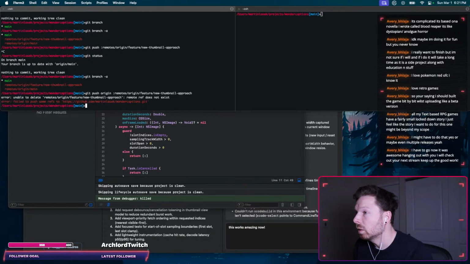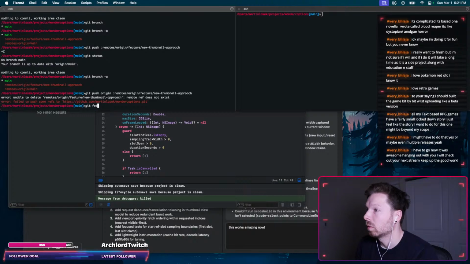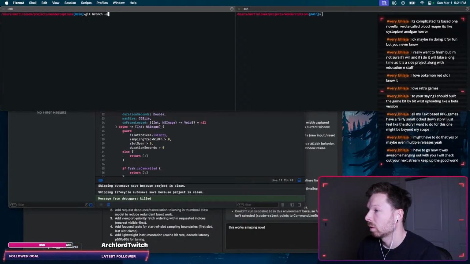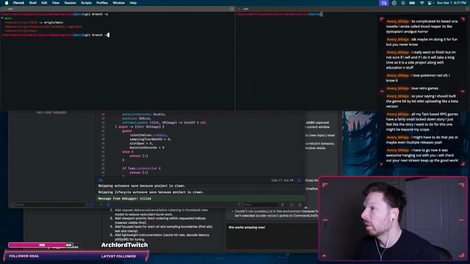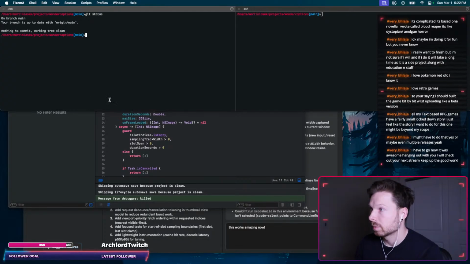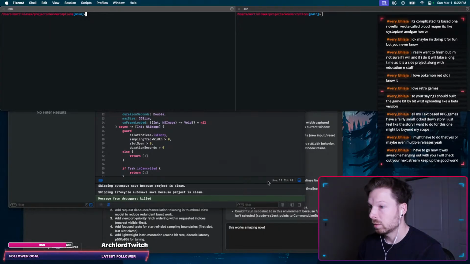Unable to delete, remote ref does not exist. Oh. Is it already deleted? Maybe it's gotta be without the original remote. Like that? There we go. Okay. My bad. That's much cleaner now.